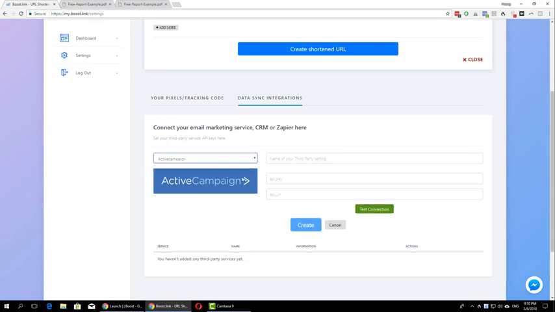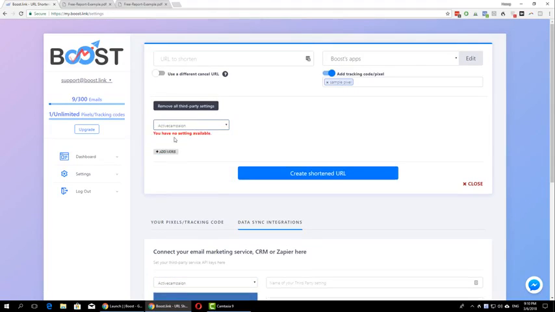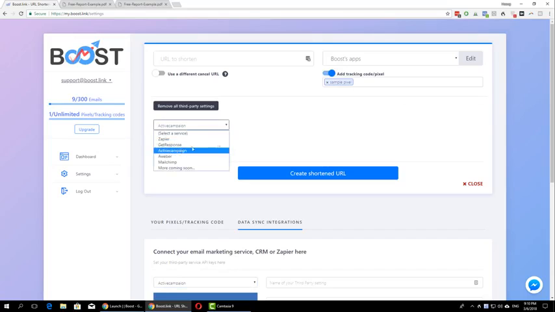So just select the service that you want to add and put in the API information and click on create to add your service. And when you create a shortened URL, you can select from your added service right over here. Right now I have no services available, but if you add your service in the settings over here, it will be available here and you can add multiple services at once.